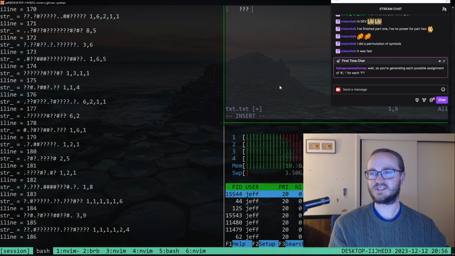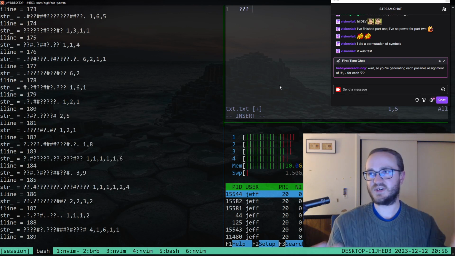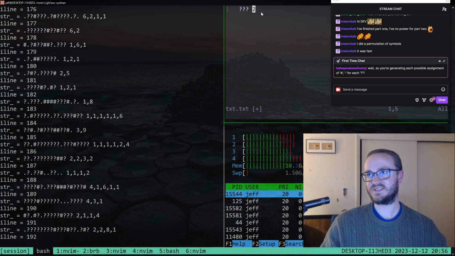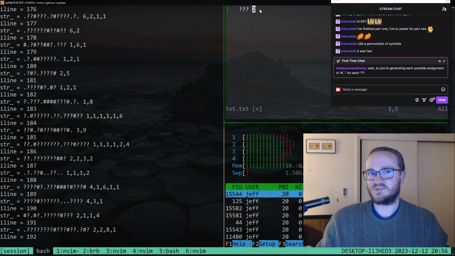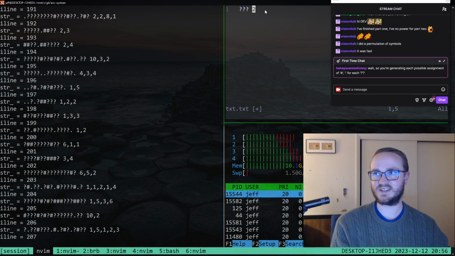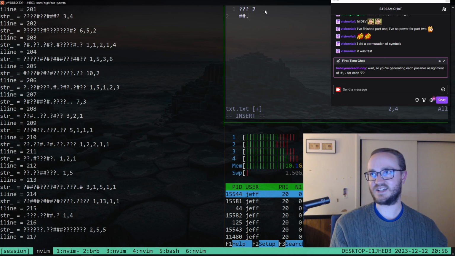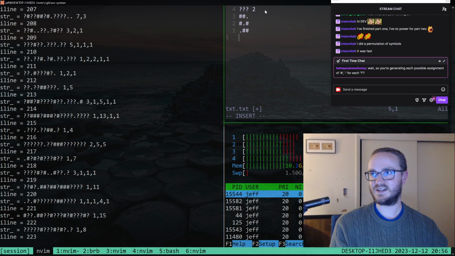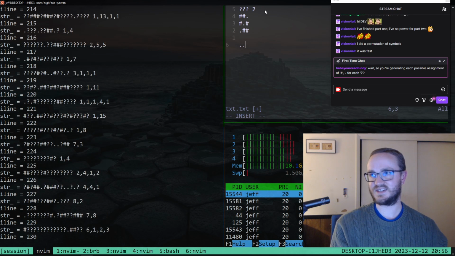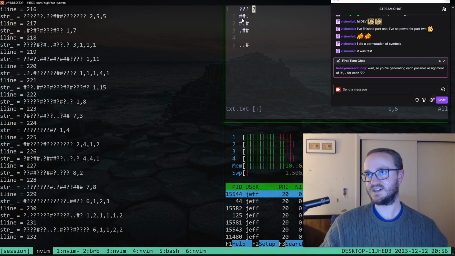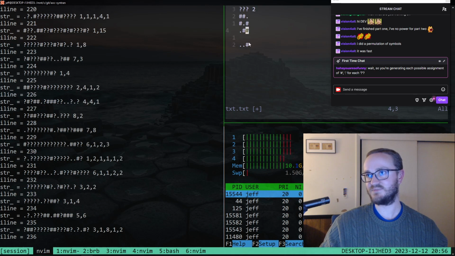So if you have 3 question marks, they also give you numbers at the end. So they say 2, and basically they don't give the total number of hashes to you directly, but you can figure it out. So let's say this is our input, then the combinations that I check are hash hash dot, hash dot hash, and dot hash hash. So I check those 3, but I do not check dot dot hash because that only has 1 hash, and I know it doesn't match the criteria that I'm given.